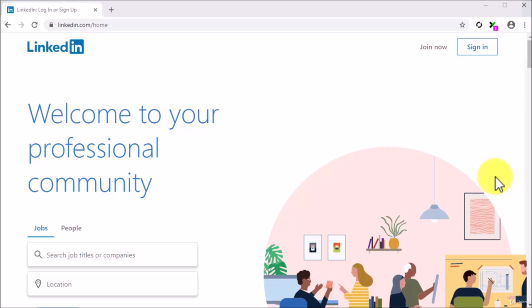Are you ready to fine-tune your LinkedIn marketing skills, starting with the basics? It all starts by setting up and optimizing your LinkedIn business profile. The idea is to create a profile that makes it easier for you to build a presence and authority on the platform, and that helps decision makers in your industry to find you so they can learn more about your business. In this first lesson, we're going to show you how to properly set up and optimize your profile easily and quickly. So, are you ready? Then let's get started.